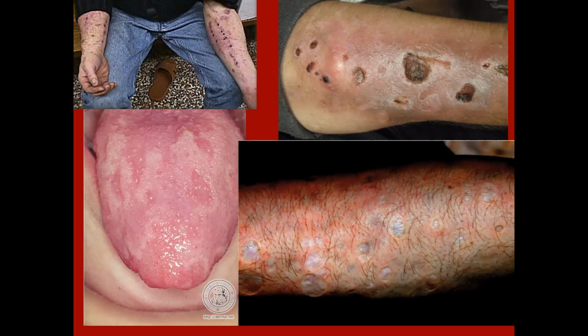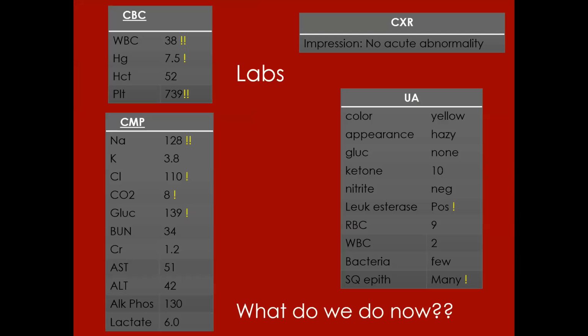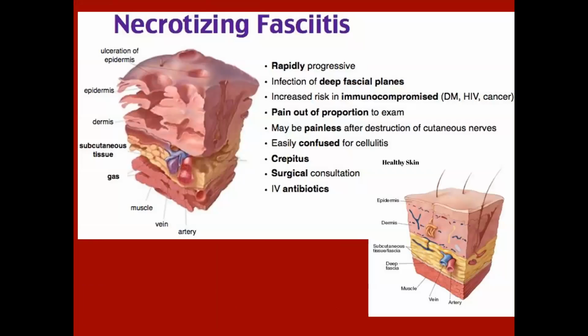That's what I did. And I admitted her to the ICU, and I got a phone call about 7 hours later telling me that she was dead. And the autopsy report showed me that she had necrotizing fasciitis in that area of her leg that I had been concerned about.